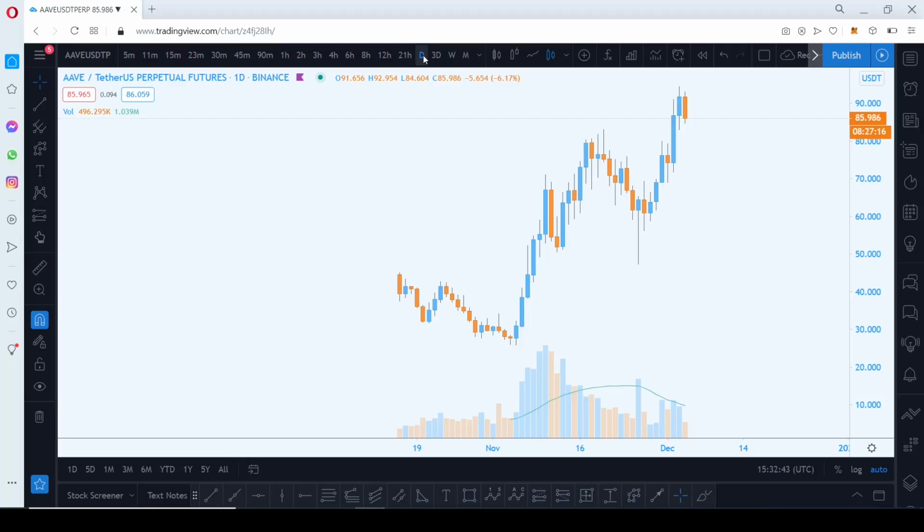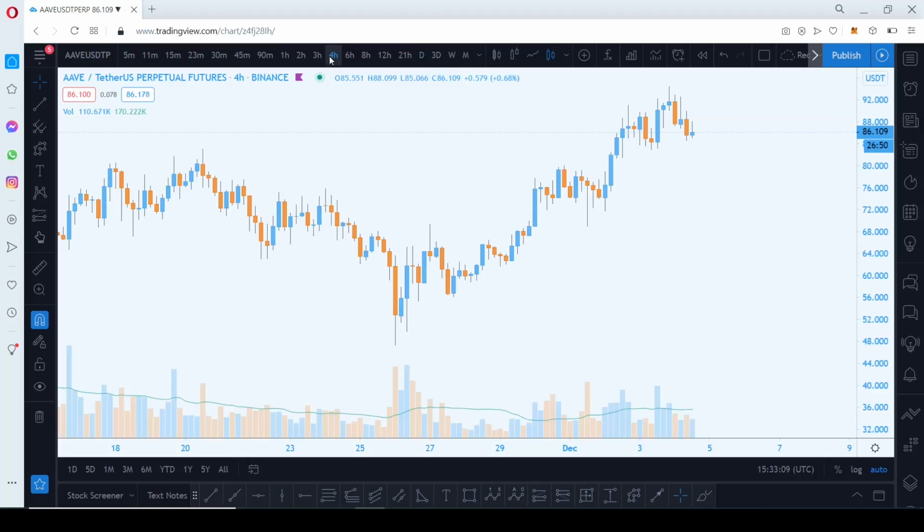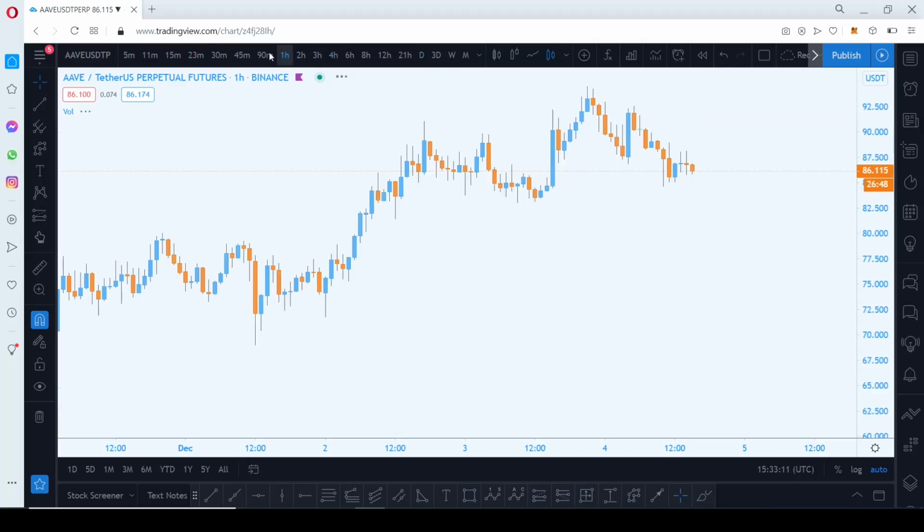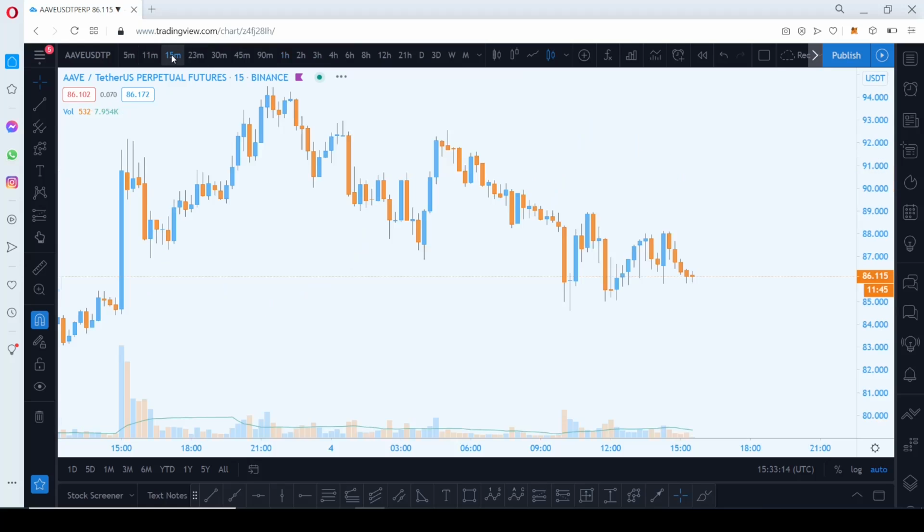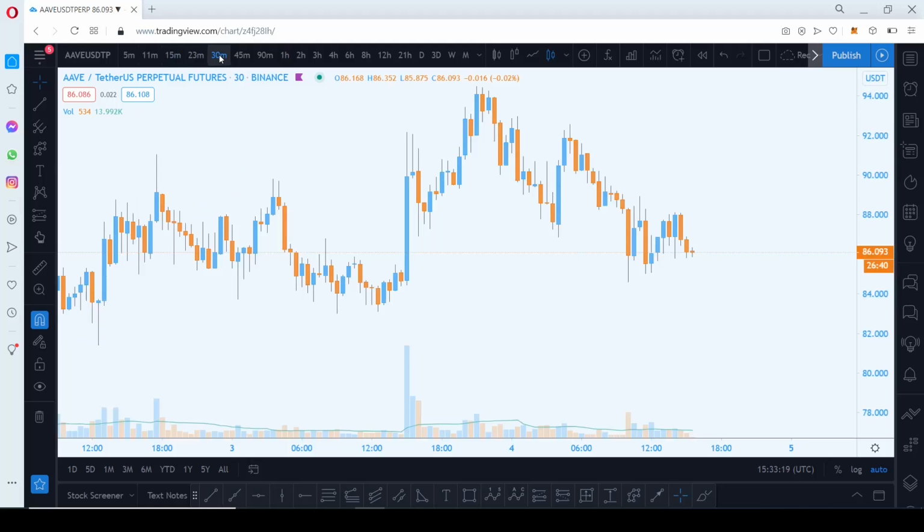Now, if you're a position trader, that is long-term investing. You can open your position for as many weeks or as many months as you want. So, choosing your time frame will depend on the type of trader that you are. But I personally will be focusing as a day trader, which means we might want to use the daily time frame, the 4-hour time frame, and either the 1 hour or the 15 minutes. This will solely depend on you, or even the 30 minutes to time your entry.